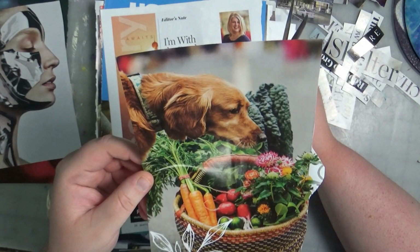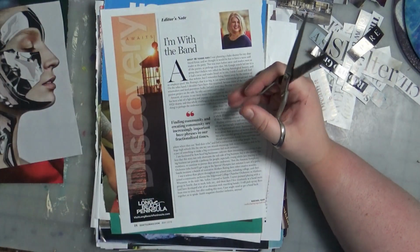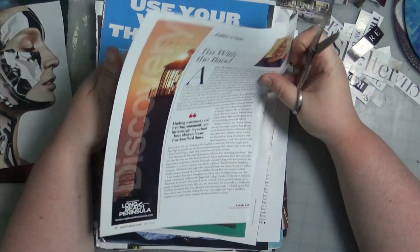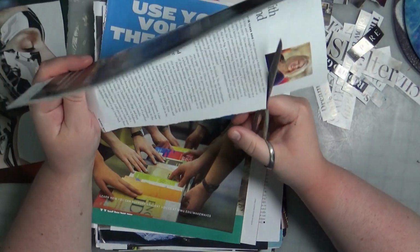Yeah, I like that old dog. He's sad. He's like to his owner, like, really? You gonna buy kale? Where's my bacon strip? Oh, bless his heart. Get that dog a bacon strip. Or get him some real bacon. I said bacon. Get him some real bacon.